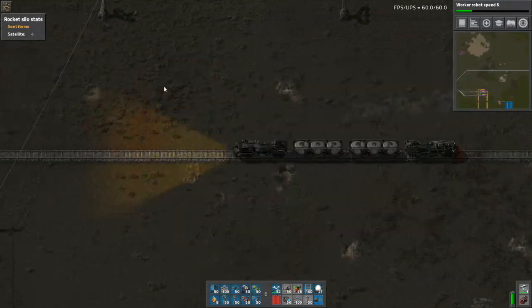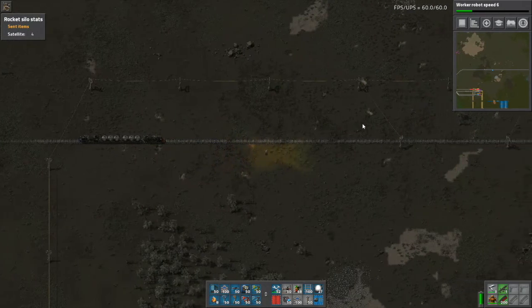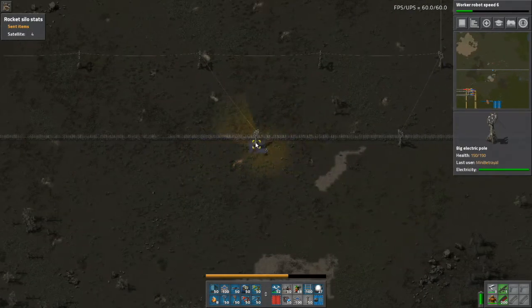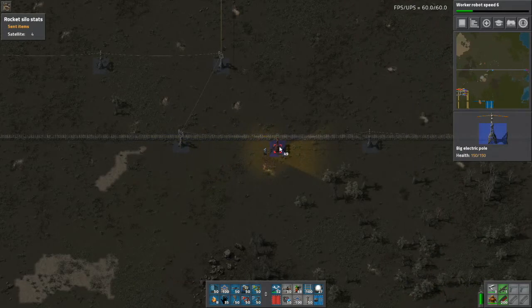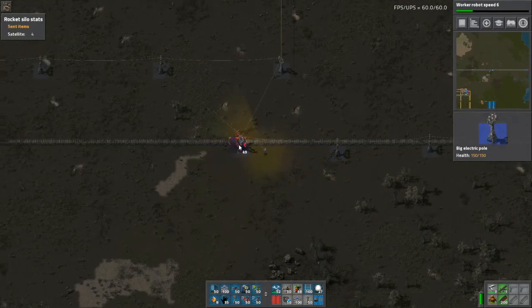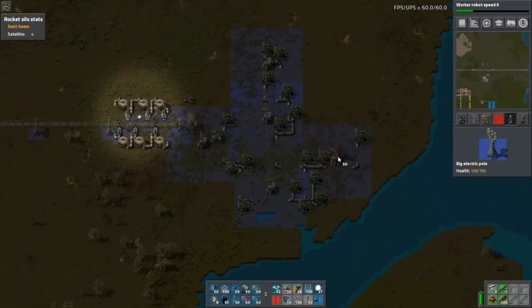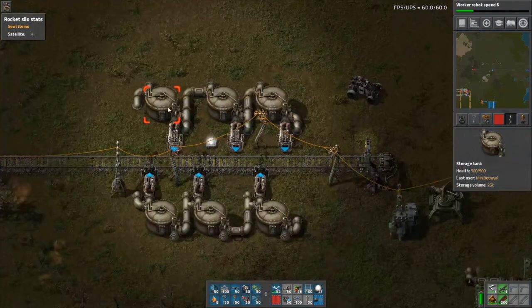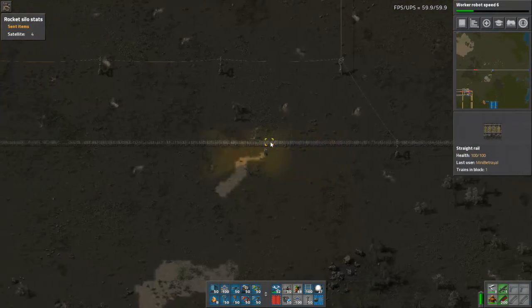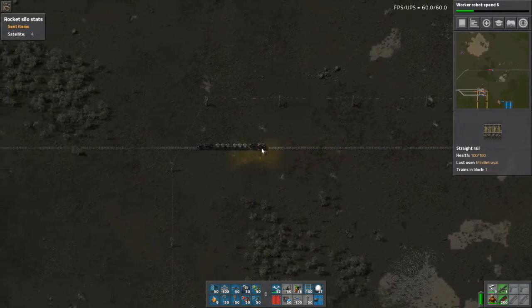Damn it. Who put a power line there? Oh, I can use it. Okay. Yeah, so that's now radared. All of them are pumping. You know what I forgot to do though? Actually hook it up to the station. Back we go.